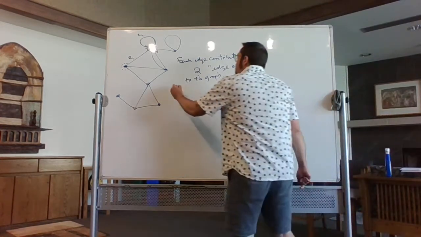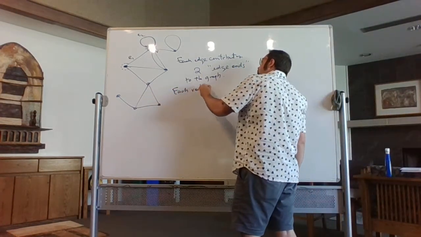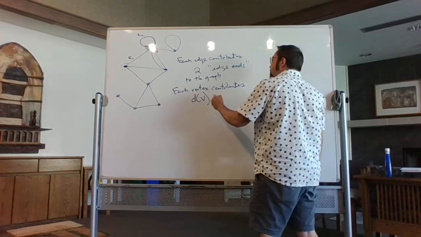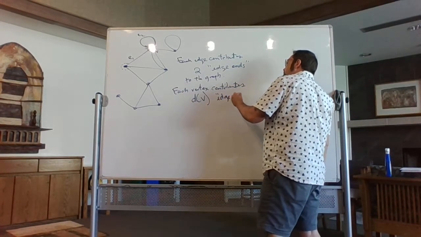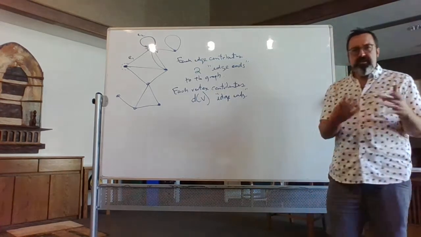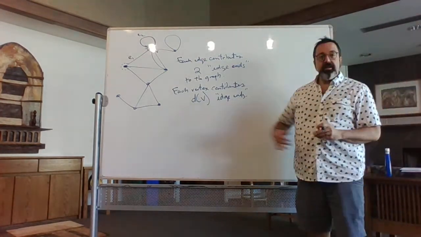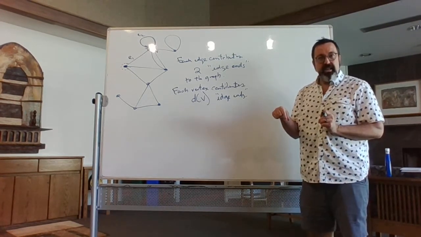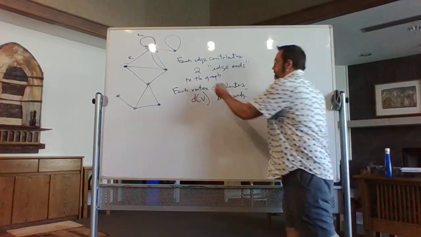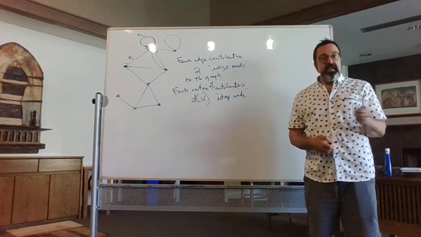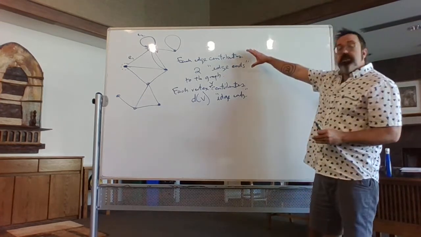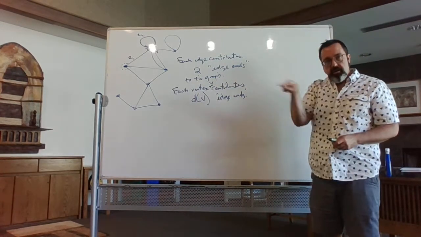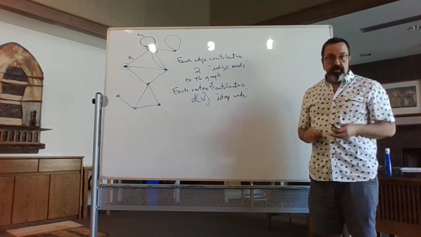And each vertex contributes degree of vertex edge ends, using that same informal term. The way we counted the degree of a vertex was to tabulate the number of edge ends lying at that vertex. So each vertex V contributes d of v, the degree of v, edge ends, whereas each edge contributes 2 edge ends, because each self-loop even contributes the 2 ends, even though they're the same vertex.